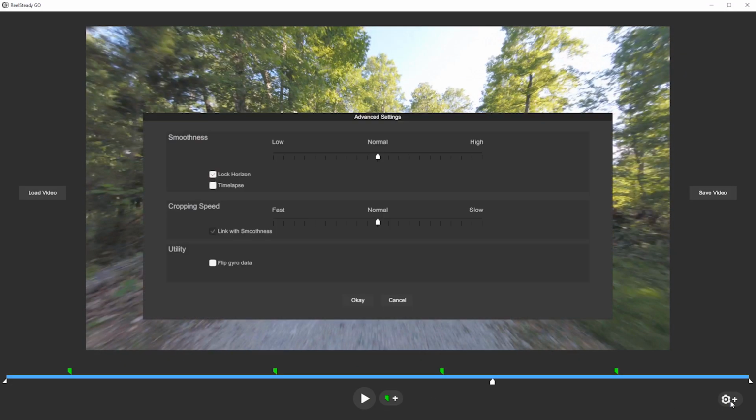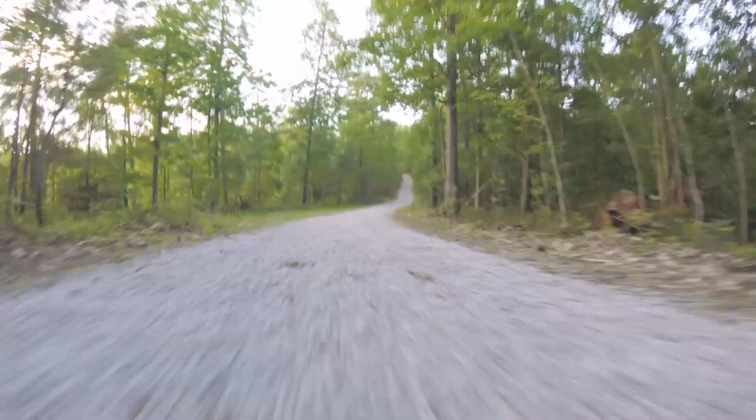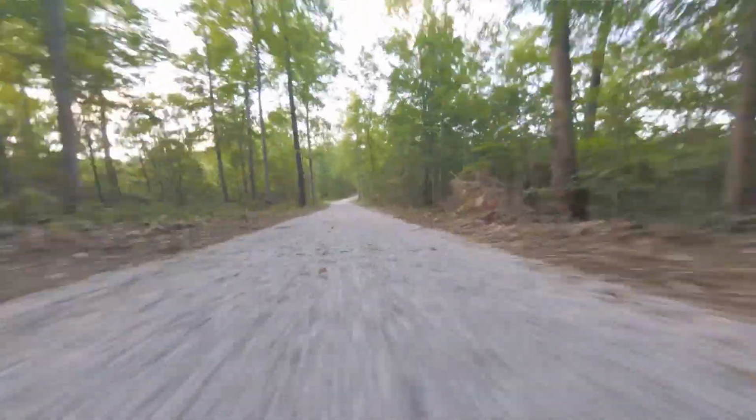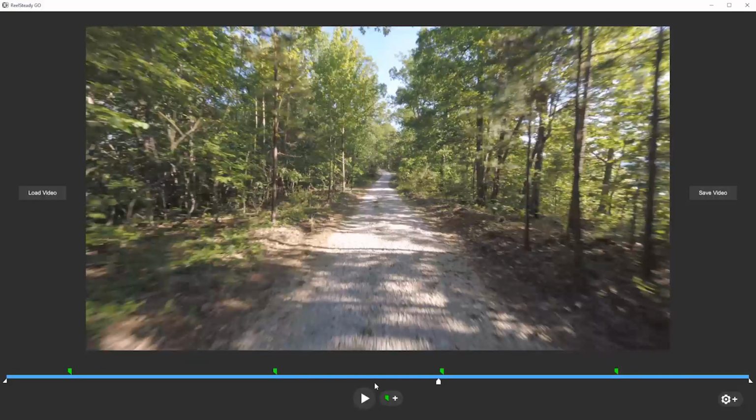Diving back into the settings really quickly, we have an option for time lapse if you're doing a time lapse or a hyperlapse type option. And then we have another one to flip the gyro data. And this is kind of interesting. On one of the shots I did with the Jeep where I mounted it really low, I actually had the camera upside down. When GoPro saves that clip, it'll recognize the camera's upside down, and it'll flip the clip to be right side up. When I was trying to stabilize that, I couldn't get it to work for some reason, and I realized that it had been flipped. So then you just need to check on flip the gyro data if that is the case, and then it'll be perfectly smooth.